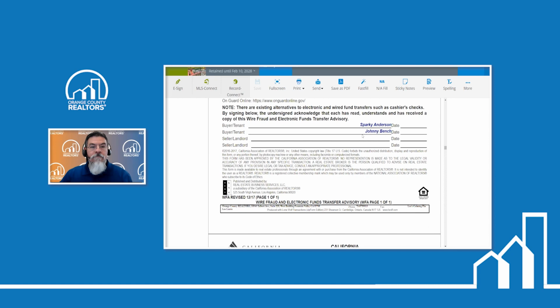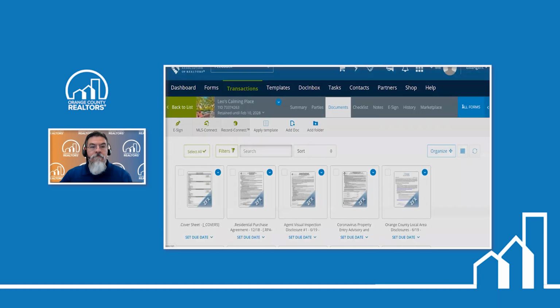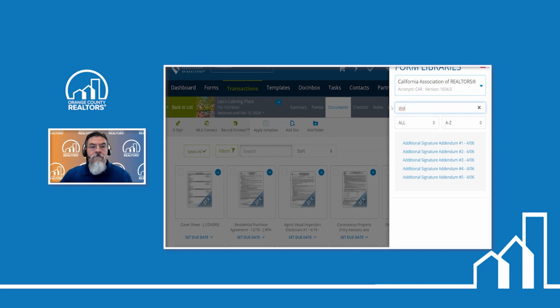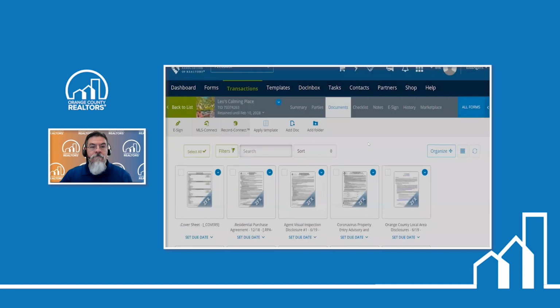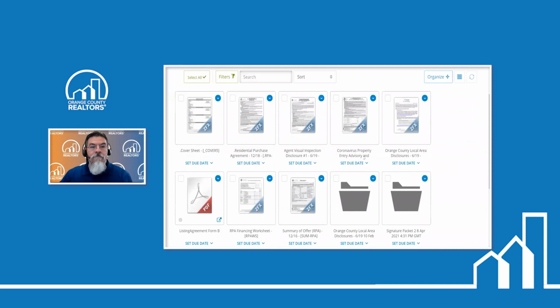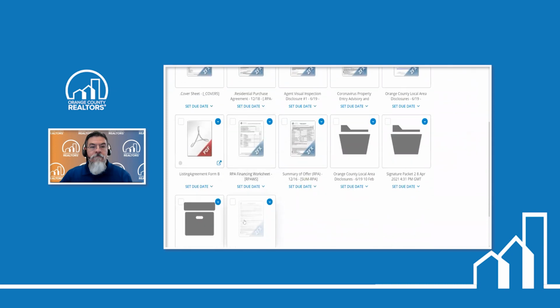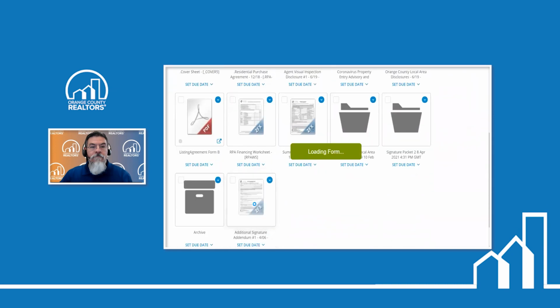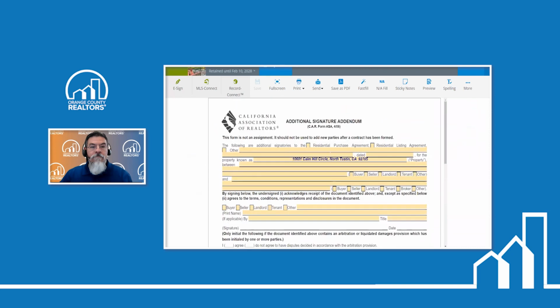So you'll need a separate form called the ASA, the Additional Signature Addendum, which will allow you to place buyer 3 or client 3, 4, and 5 on that form. So if there are multiple signers, buyers, or sellers to a property, then this is the form you're going to need to add that extra buyer or seller or party to the transaction.